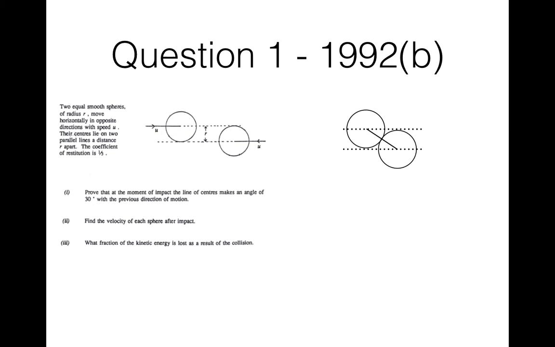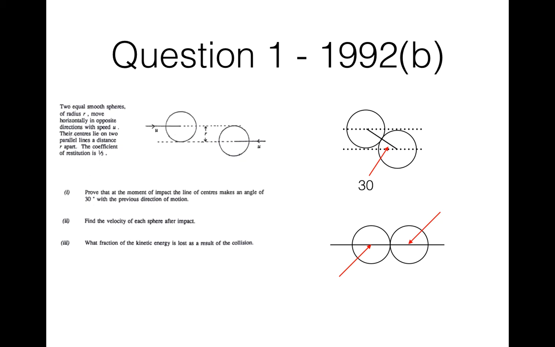So number one, I would rotate the spheres, and also you can verify that the angle there is 30 degrees. But like I said, I would rotate the spheres. Now, because we're rotating the spheres through an angle of 30 degrees anti-clockwise, that will mean that the u on the sphere on the left, horizontal in the top left-hand diagram, you'll need to rotate 30 degrees counterclockwise, and the u going towards the left from the sphere on the right-hand side will also need to be rotated. So the u's will end up going in that direction.